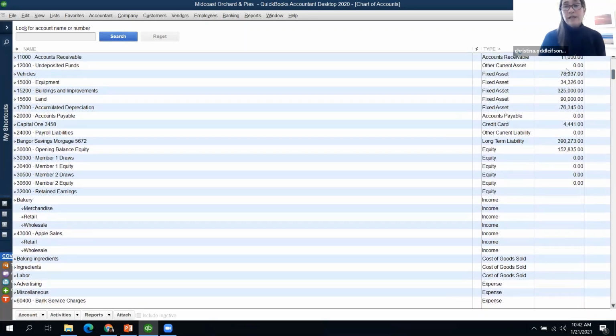The other thing to notice is that there are running balances with balance sheet accounts. The balance sheet is always keeping track of the value of your business. So when you look at that, you're in QuickBooks right now, looking at, on this particular day, the running totals on my balance sheet. That is not the case for income statement accounts.